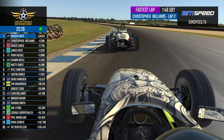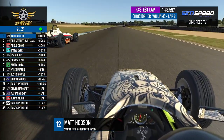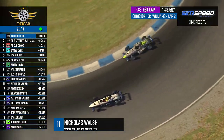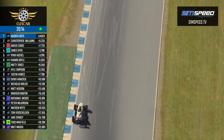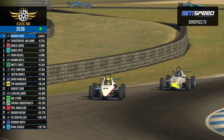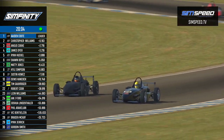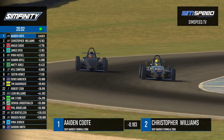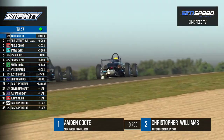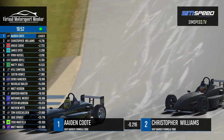What's 11th and 12th? Walsh is up 14 spots already. Part of that is some drivers having made their compulsory pit stop, but that is just going to show that not having a qualifying time is far less of a detriment in this 25-minute compulsory pit stop race than it is in a 15-minute sprint. Yeah, I wonder how much further he can go then with still 20 minutes left to go in this race. Coote's having to defend again. Williams is not giving this one to him at all. And Coote's desperate to get as many points as he can after picking up none in the first race. Defensive into MG.